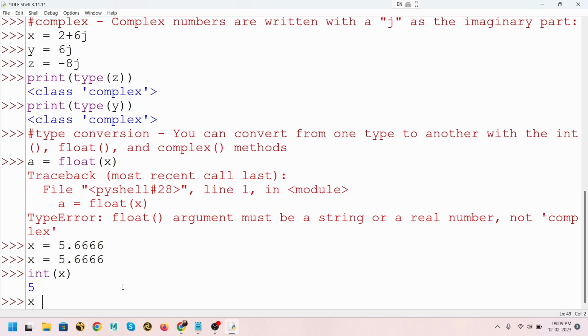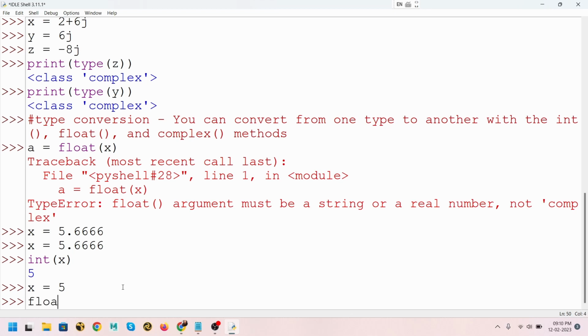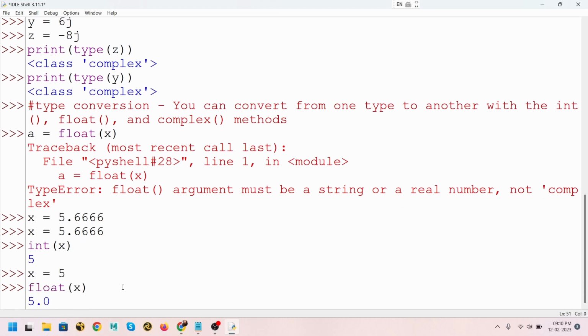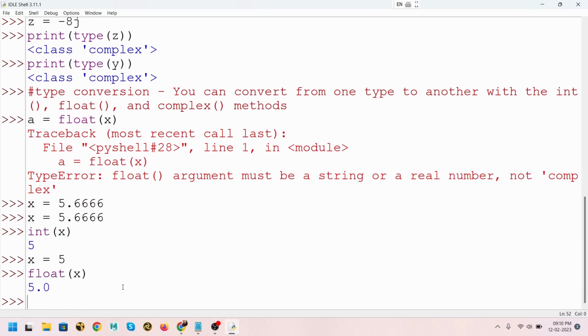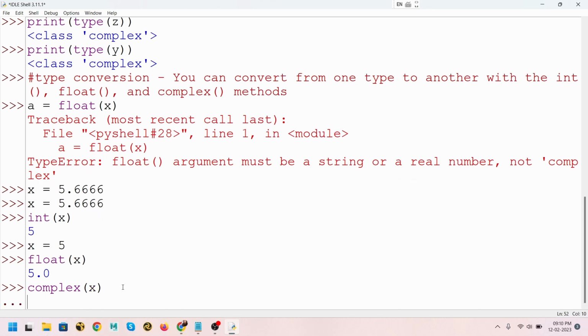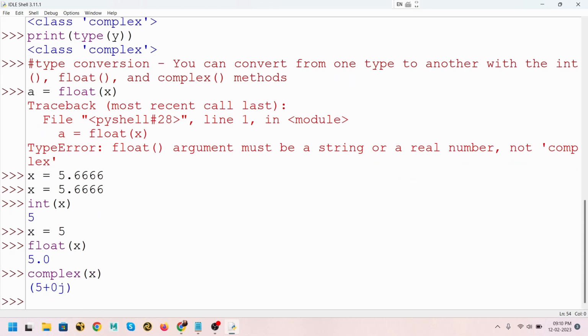And if x equal to 5, if you wanted to convert it to float, you can just type float of x and it will give you 5.0, that integer value with a decimal number and it became a float number. And the same x, meaning 5, can be converted to complex by using complex of x and this method will give you 5 plus 0j. Here 5 is the real part which is the integer part and j is the imaginary part. Here we do not have an imaginary part, so it took 0 as imaginary.